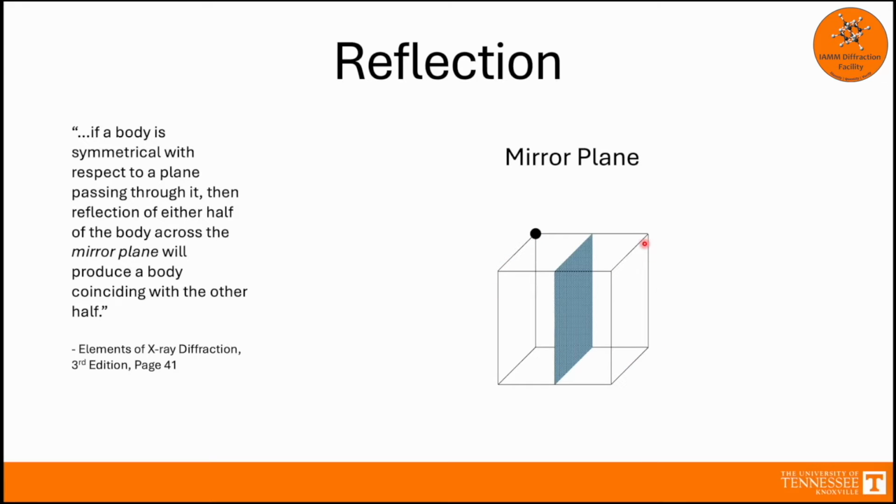So here we have just a cube, and here we have an atom at a corner. Here in blue, we have the mirror plane. So if we want a reflection symmetry with this atom, we will move it in a perpendicular direction towards the mirror plane, at some distance a over 2. We then continue moving it along that line another a over 2 distance until we get to our new position. And sure enough, that's what we have for a simple cubic structure. Everything on the left-hand side of the plane is mirrored by the right-hand side. So pretty straightforward so far.